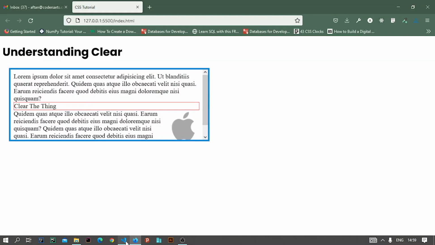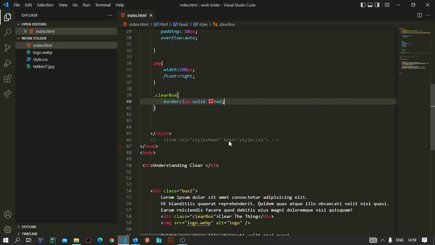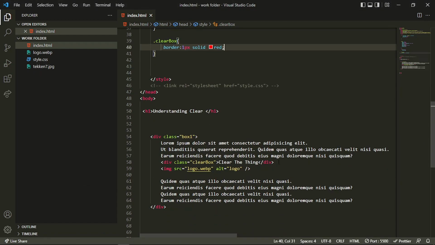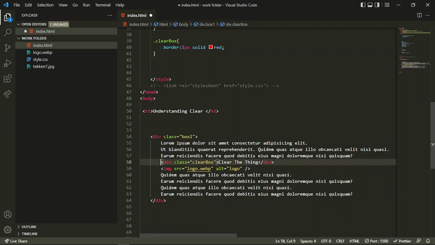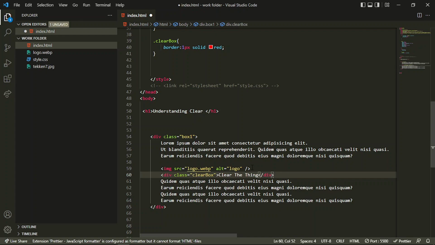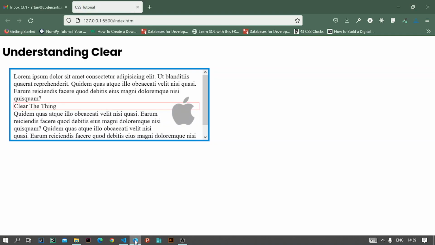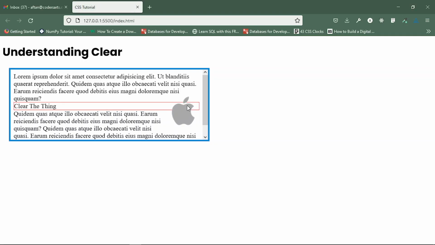You can see that this clears the thing. Now you can see that this image is actually coming over this element.